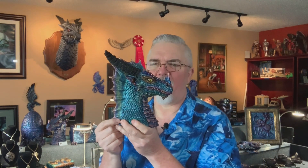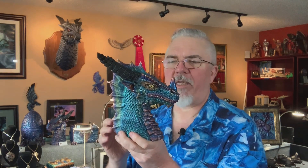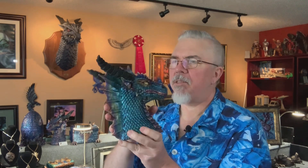Then I hand paint each one. Each one of these is hand painted and the colors are general directions in which I head. This one is done in monster green, monster metallic green, and every time I paint a little different. I also try to vary up the eyes. I make my own eyes and I embed them in the resin in a very special technique. Someday I'll show you that on YouTube.